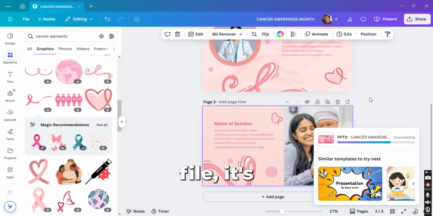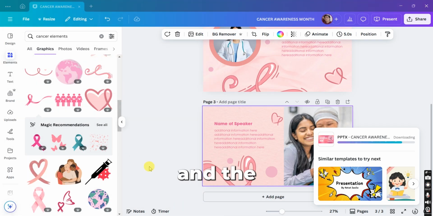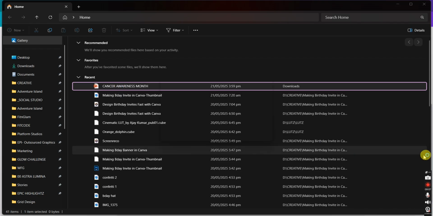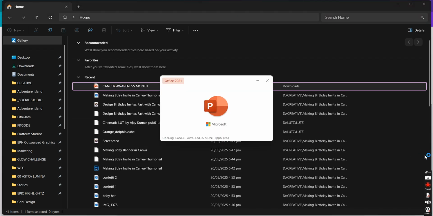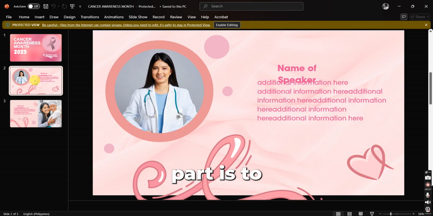as a PowerPoint file, so for example, I downloaded it in the downloads folder. Let's open it. Okay. So one of the most important parts is to take note that after you download the file, you still need to recheck it in the PowerPoint, because as you can see, there are overlaps, right?